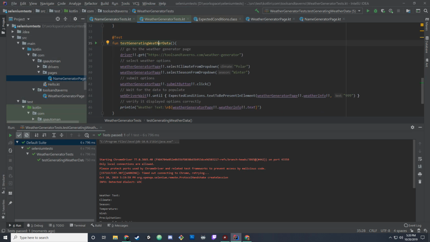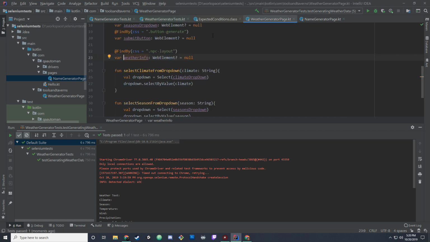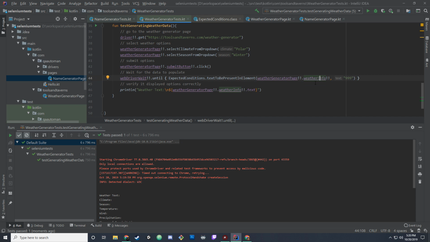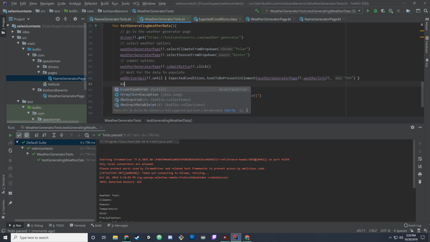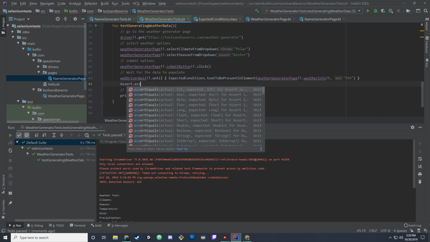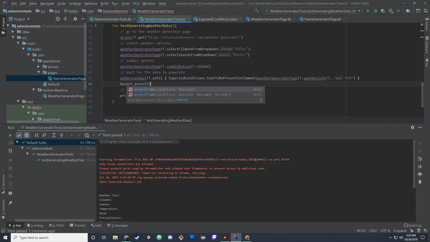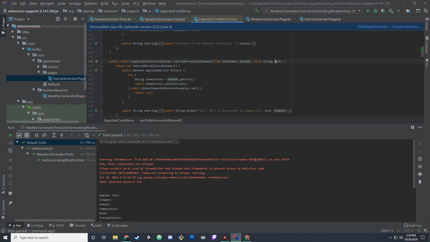What are you doing? Expecting a text to be present in element. What? That's not right. Hold on, I'm going to try something. This is troubleshooting, this is what it's all about. Assert true. We're asserting that this... what does this do? Let's look at what this does. Pass an element and text. It says get the text. Do these contain?